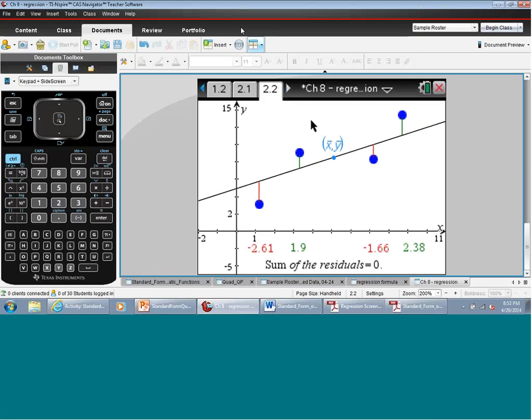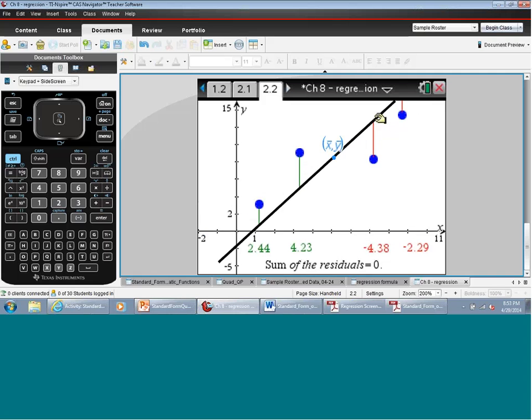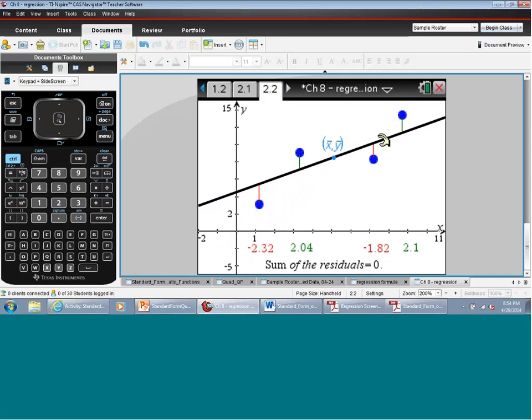I like that if you move that line wildly up, the negative residuals will become positive and the positive ones will become negative, and so they actually change color. I like that you can do those neat little features and explorations using TI-Nspire. There are what-if questions: what if we moved the line there?